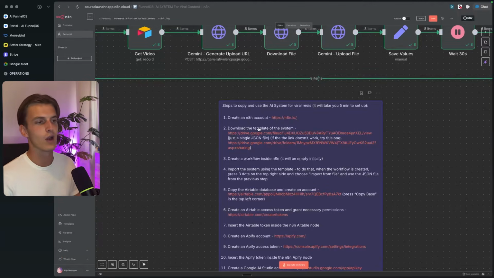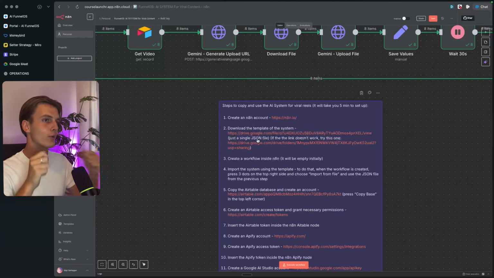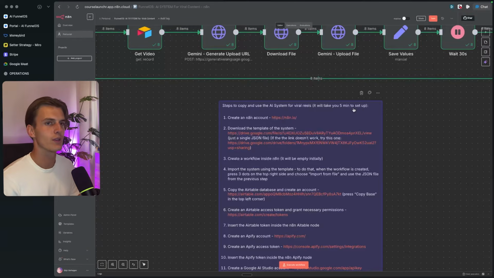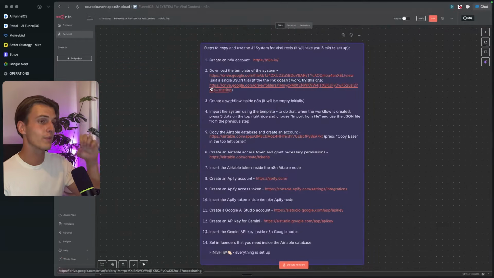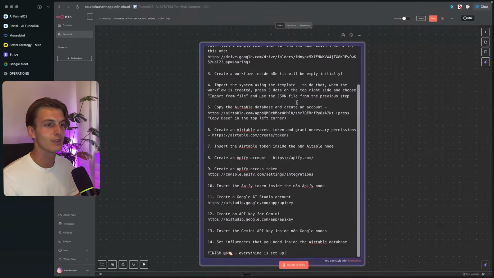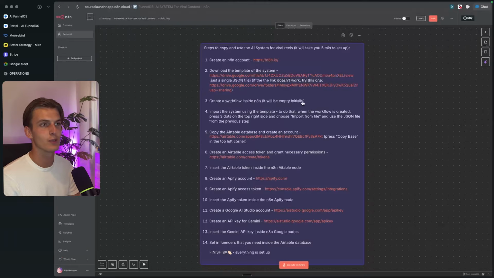You can then download the template of this full system, which is a single JSON file. n8n will know how to import this automatically. Just put it in here. You can download the file here. So once you download the template of the system, next step is to go inside your n8n account and create a new workflow. It will be empty initially, but that is exactly what the template is for.